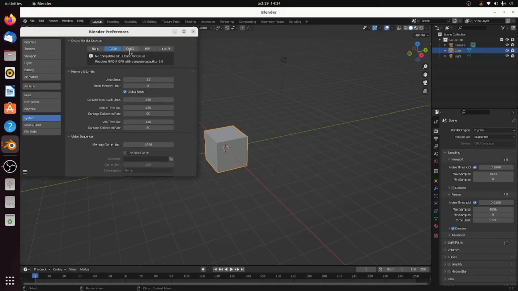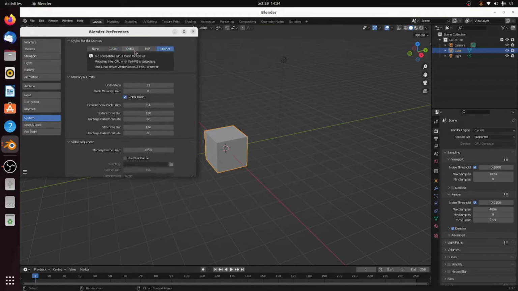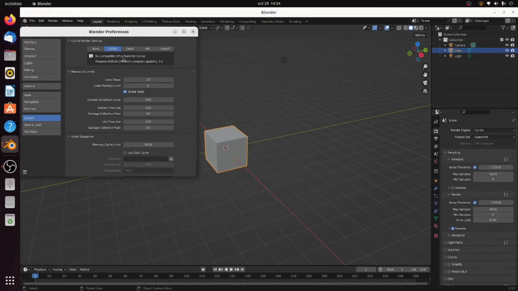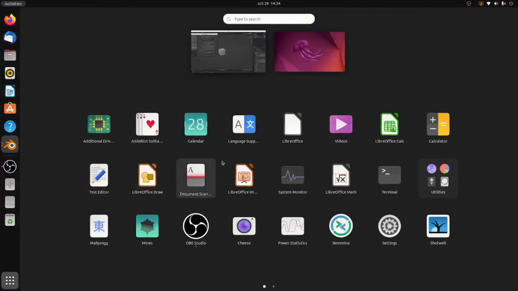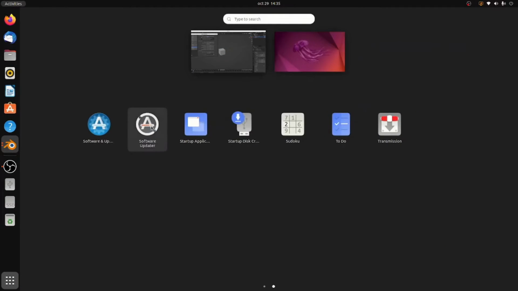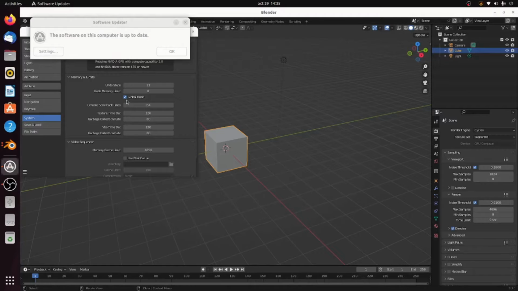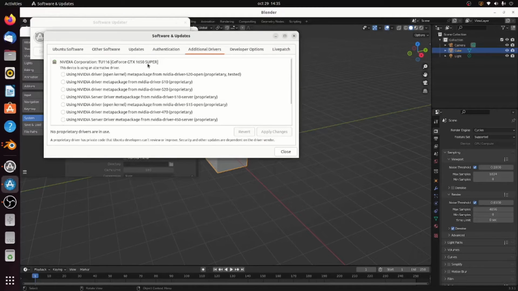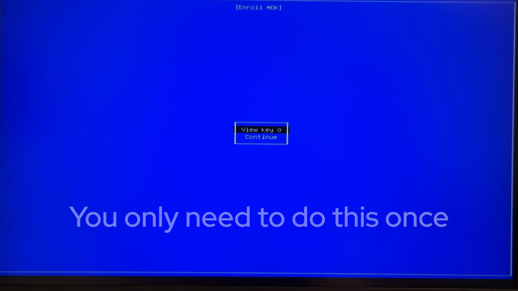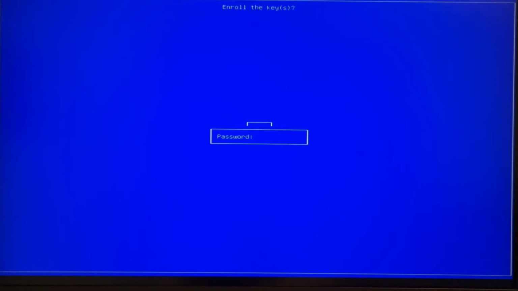If you skip the secure boot like I did, you cannot select either one just yet. Why? Because we need to install the proprietary drivers for a graphics card. Let's go there by opening up the software updater, select settings to open software and updates, and selecting additional drivers. Here you should see the available drivers for the graphics card you have. Ideally, you select the latest driver, reboot, and give the MOK password to enable the proprietary drivers when it prompts it. Now give the password and restart your system.